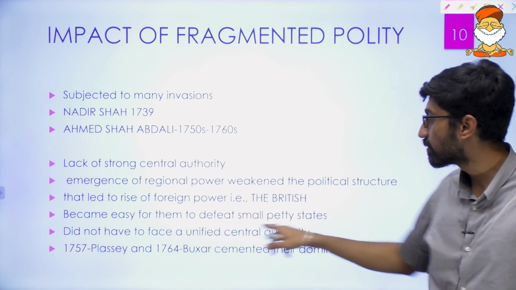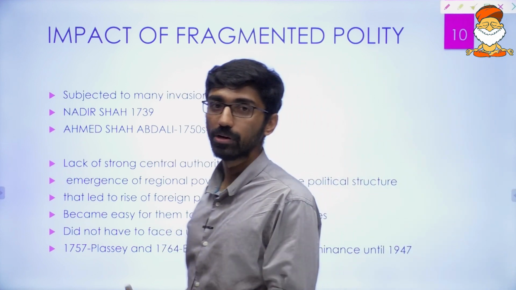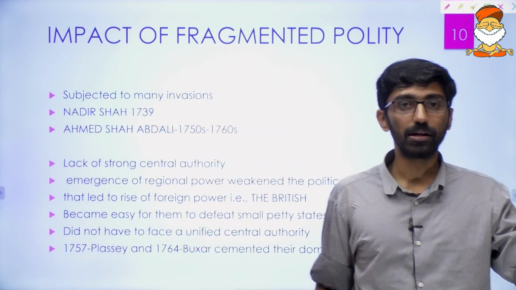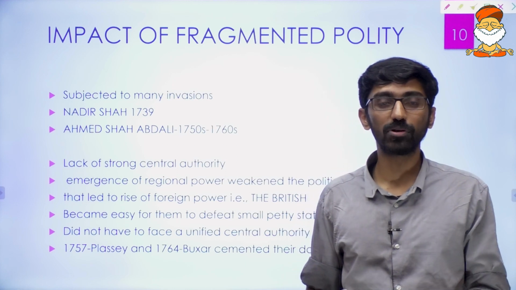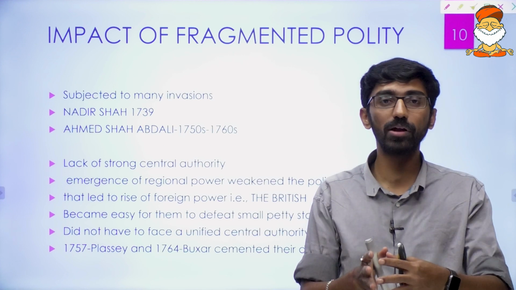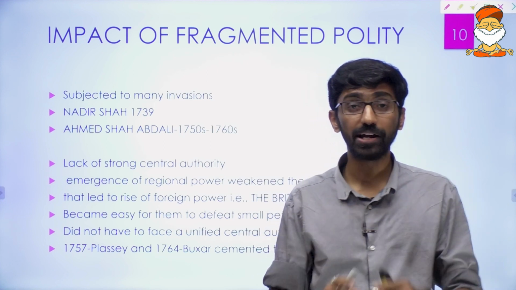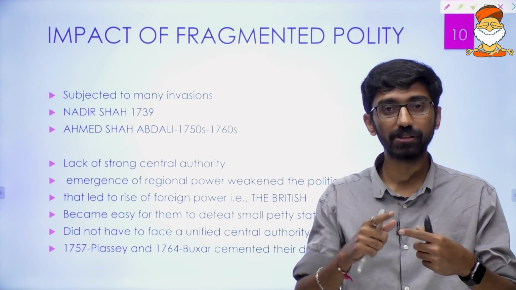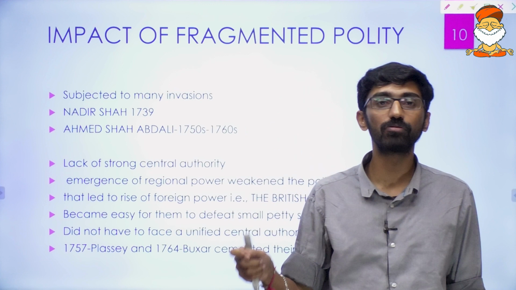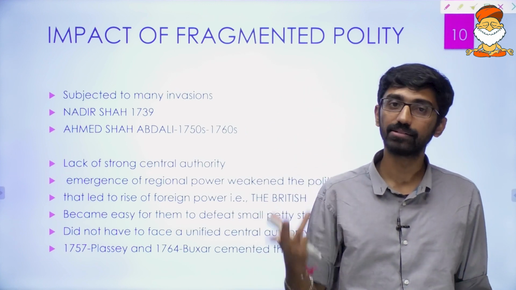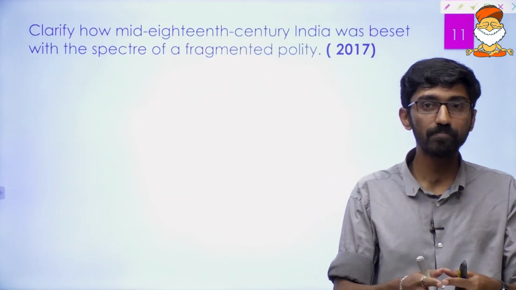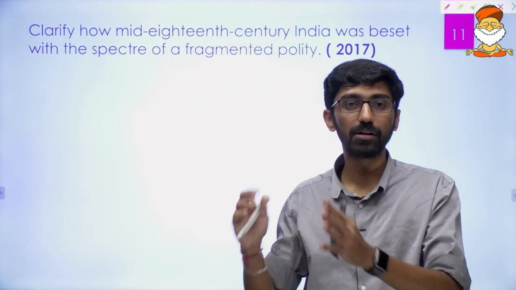So they did not have to face a unified central authority, and did not have to face the entire huge Mughal army, because the Mughal empire by the time of Shah Jahan and Aurangzeb was considered one of the biggest empires in the world. They were equated with the other two great empires, the Ottoman Empire as well as the Persian Safavid Empire. Now this Mughal empire disintegrated. In place of the mighty Mughals, later Mughals were very weak. At the same time, all the Mughal provinces were declared either completely independent or semi-independent, and now Britishers had to deal with these small petty states too. So that ultimately led to the crumbling of the Indian political structure.